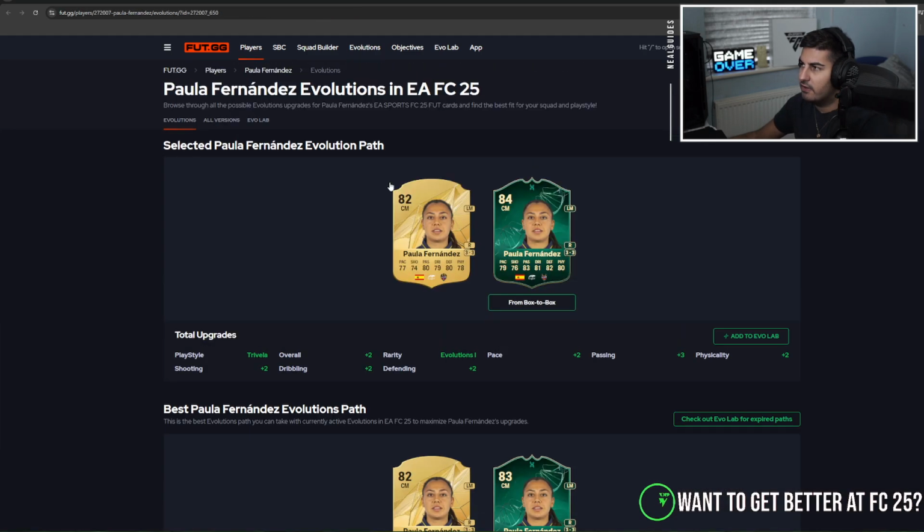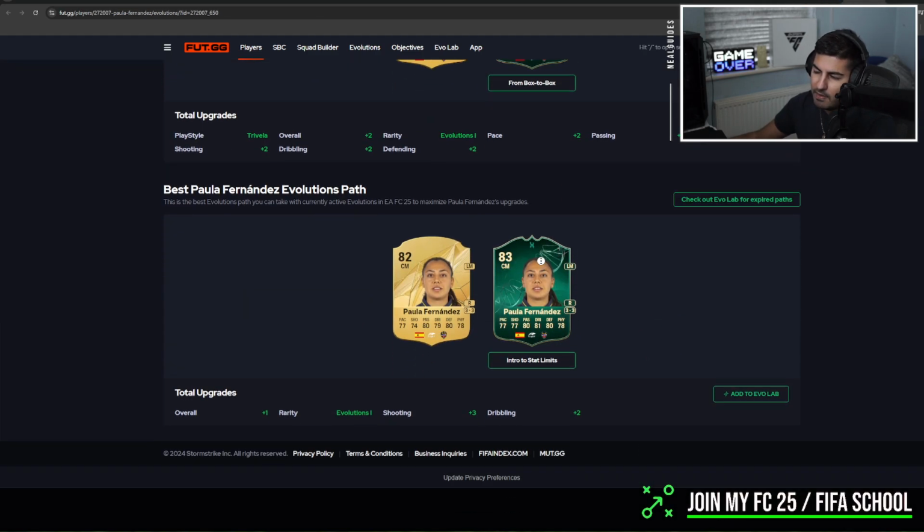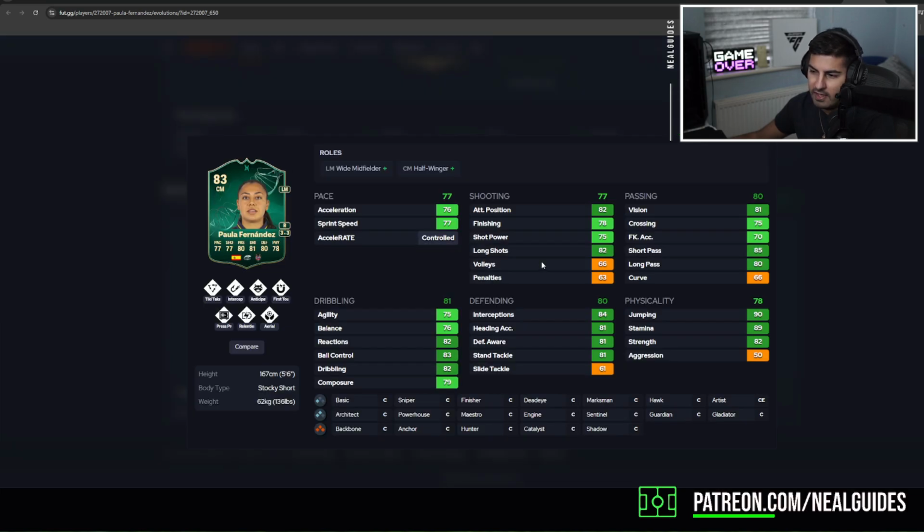Paula Fernandez, another card as well. A lot of these other off leagues, these are actually very, very good cheap cards that you can get. She's 5'6", really the only downside being that she's short, but she's a decent card.